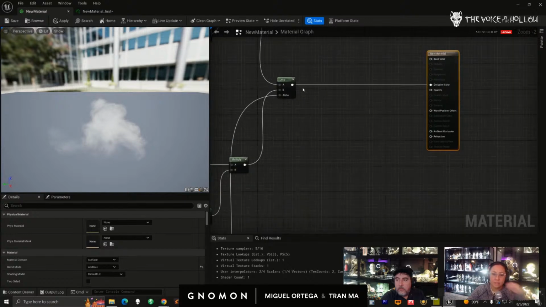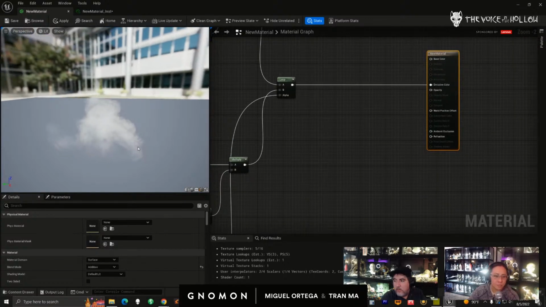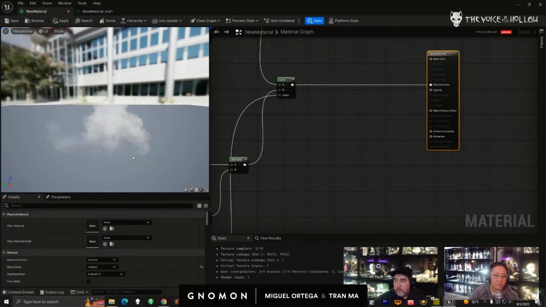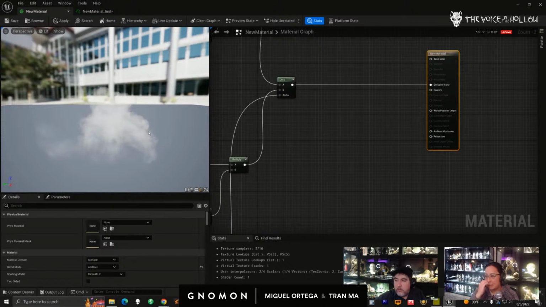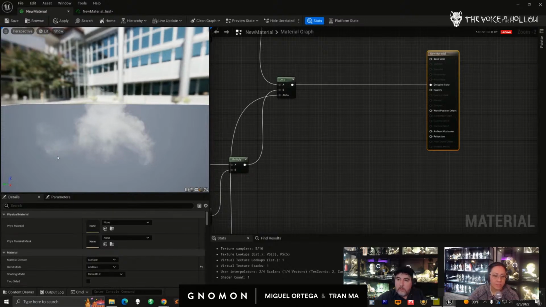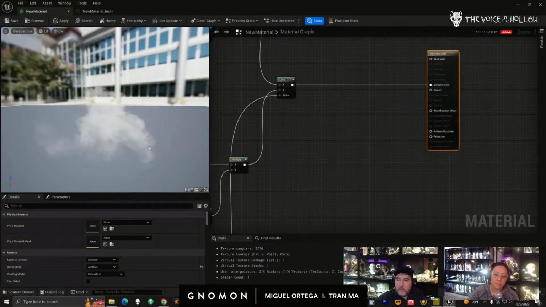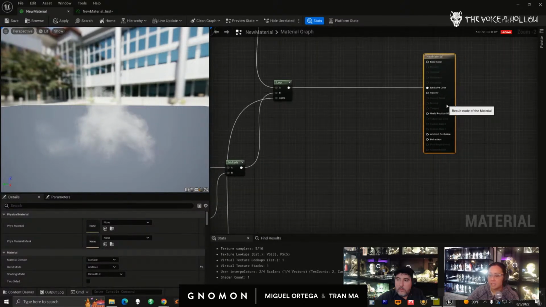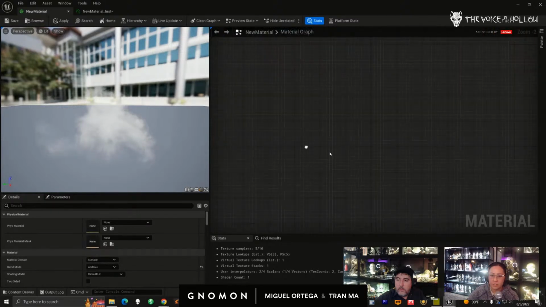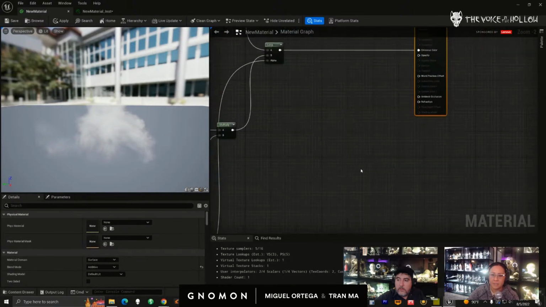Now you do want to plug this into opacity. But if I plug this and I put it in my scene, it will work, but it won't really sit right in my scene. It will just be like a hard card. So if you look at the bottom where it transitions, like if I put it next to the floor or right above the floor, or cutting into the floor, you just have a hard line cutting right into the ground. So what you want to use is a depth fade. Okay. So now I'm going to work on that.